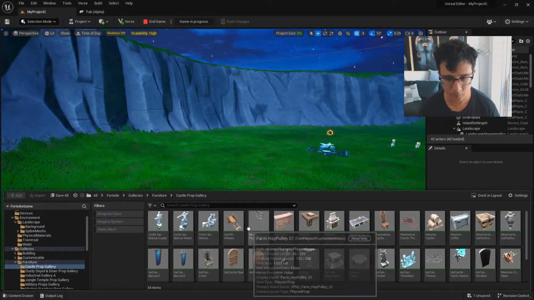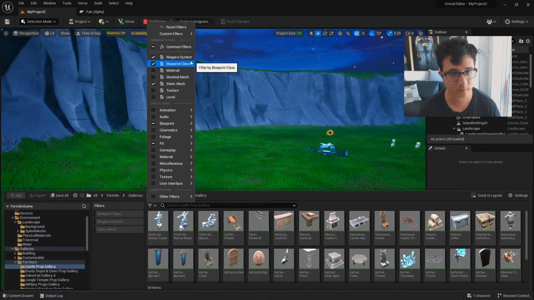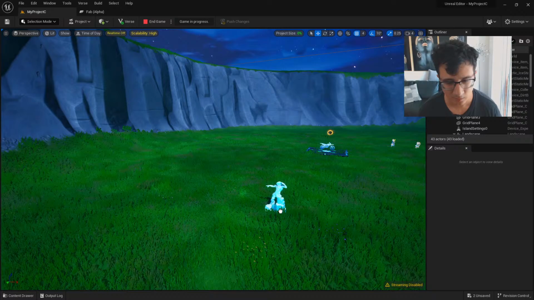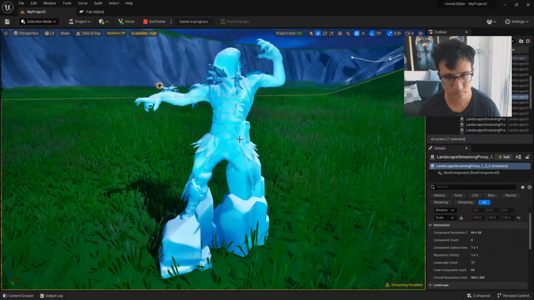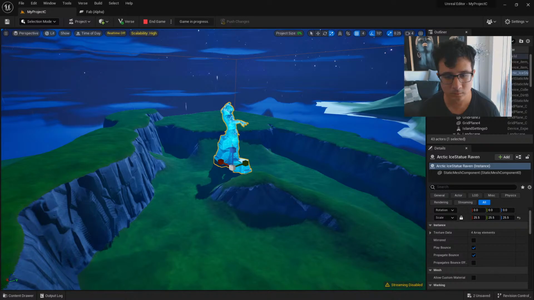What type of asset is this? I cannot really use these filters, right? I can put the statue here. I can move it here. There you go. Does it have collision? It does have collision.